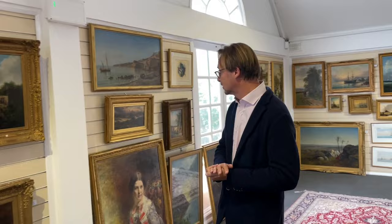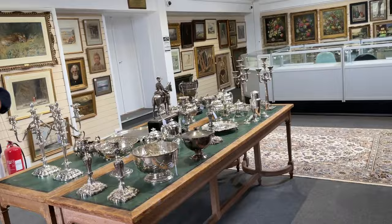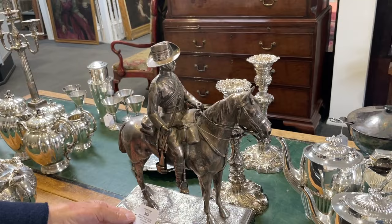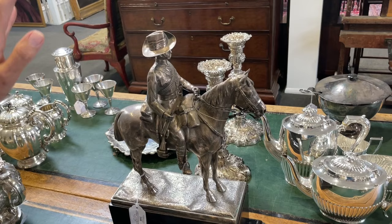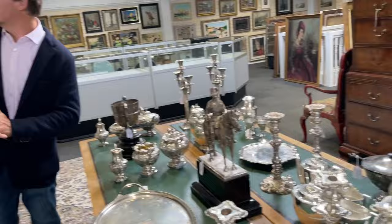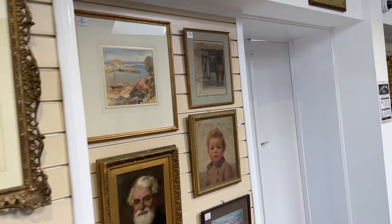A good lot of silver - this is Lord Baden Powell on horseback, obviously leader of the Scouts. Lot 398 - so it's sort of Boer War scouting interest - and that's pure silver. Three to five thousand pound estimate, really nicely made. These sort of silver equestrian or military models have been quite in fashion recently, making good money, so it'll be interesting to see how it fits into current demand.